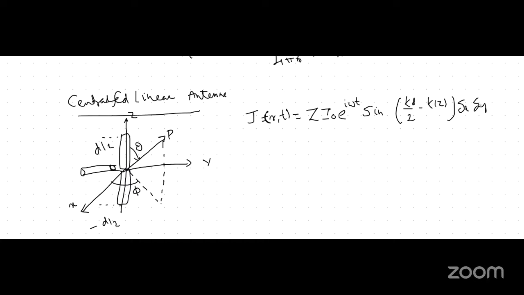Okay, the current density is this one. And here the current at the gap, which is I, we will write here I of t, which equals I naught exponential of i omega t sine of k d by 2 we have. So this one is one equation, that is the current density, and this is the equation for the current at the gap we have.